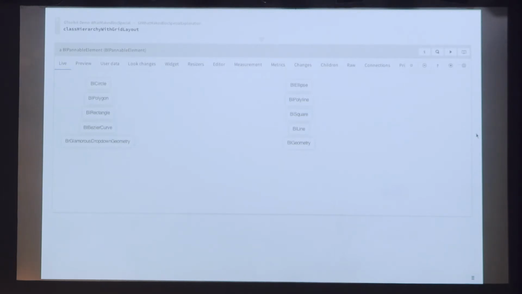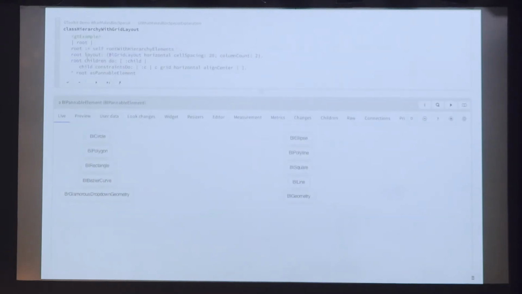So now let's take a look at a class hierarchy of a geometry in Bloc. Geometry can be a circle, rectangle, triangle, and they are like SVG vector geometries. For this visualization, I use just the normal grid layout.